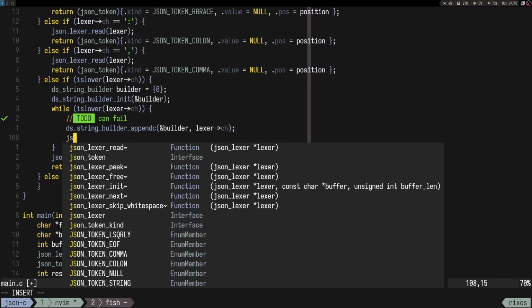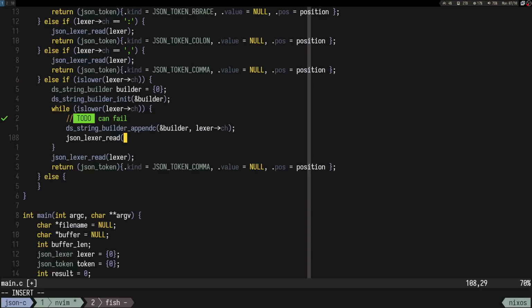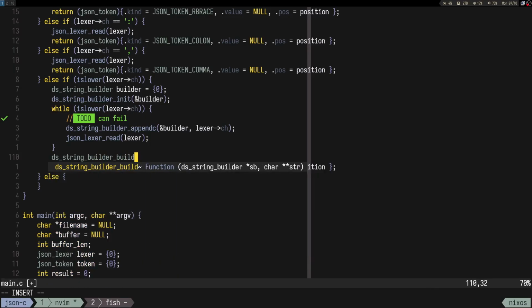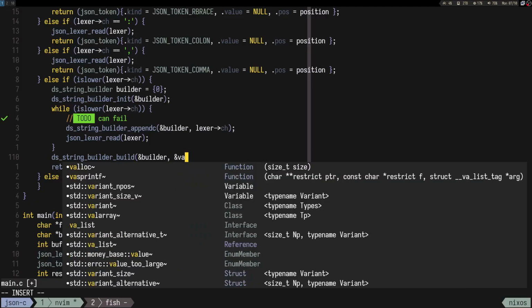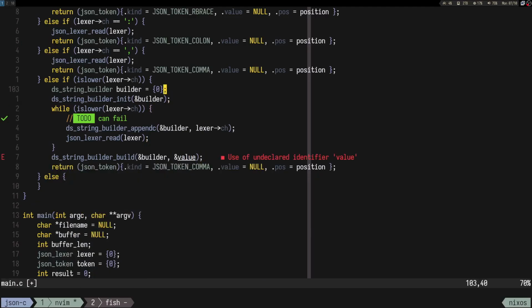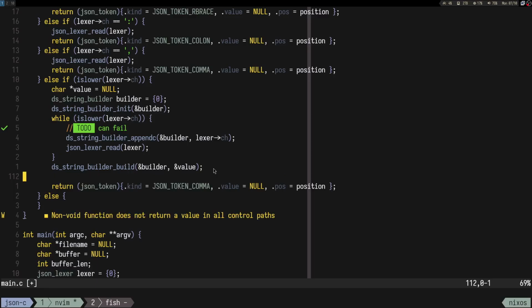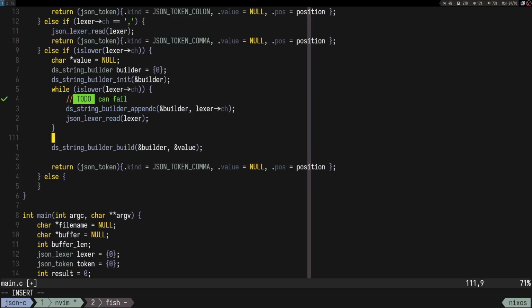And afterwards let's do JSON Lexer read. So we have all of that. Then we can just string builder build, and we need a value here. So let's do char pointer value null. This one can also fail.